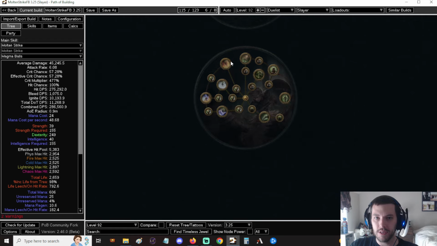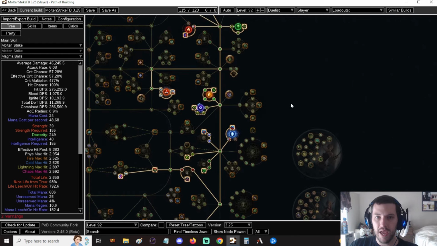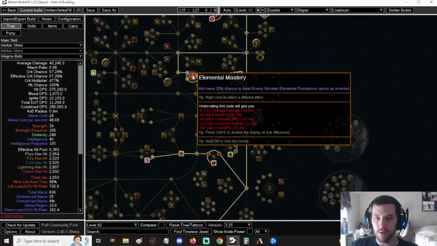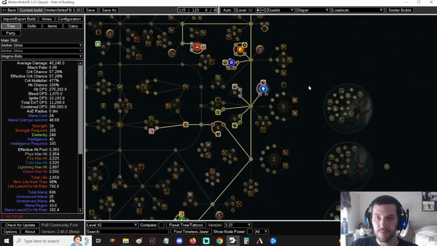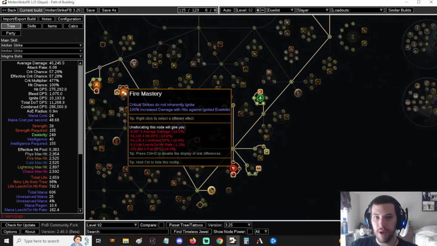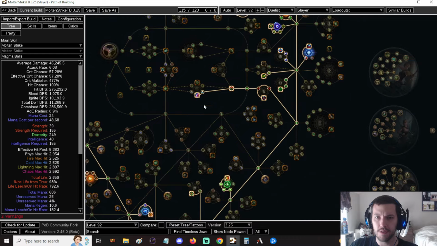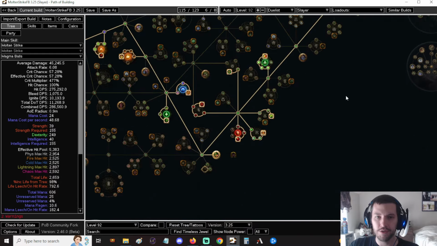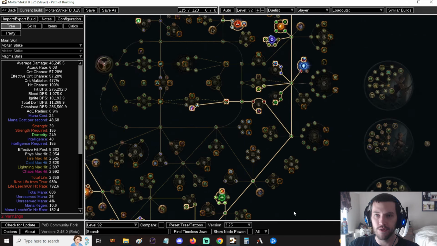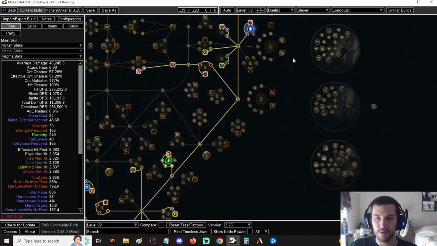Molten Strike can take Oath of Summer. And what we would do is we would simply get rid of the elemental mastery, and we would get rid of the fire mastery because we would no longer be igniting, and probably this whole tree. So that saves, that gives us 6 points to play with, put somewhere, probably in a cluster jewel. Eventually, you're gonna switch to a cluster jewel and be specking out of stuff anyway. 7 points if you count the attack mastery once you get up to that point.